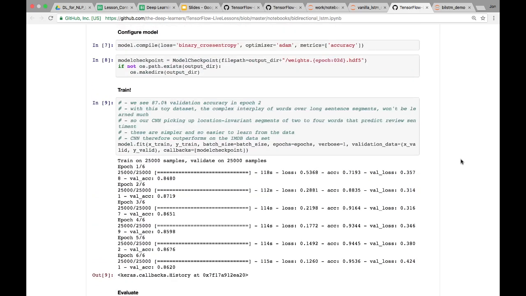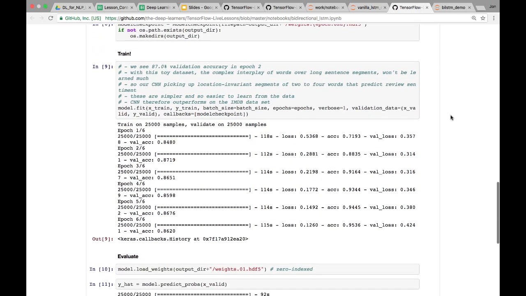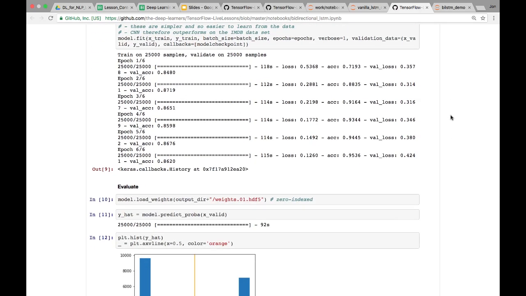You may have noticed, however, that this still does not outperform the convolutional network that we tried quite some time ago. So the issue is to do with our data. We talked about how the convolutional layer allows us to identify segments of, in our case, we had it set up so that we were looking for sequences of 3 words, where that sequence of 3 words is highly indicative of positive or negative review in our movies.